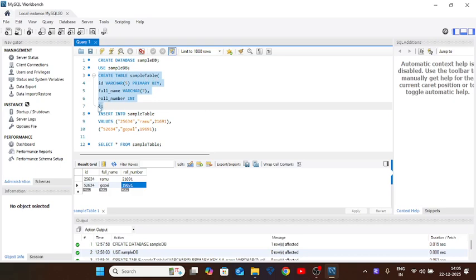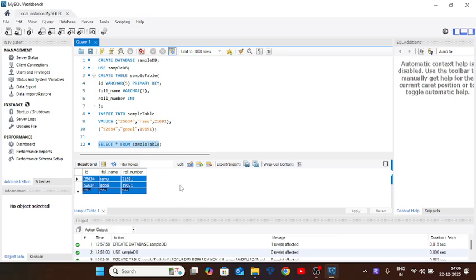After creating a table, I inserted some values into this table, which means that I added some data into this sample table. After inserting data, I displayed the data stored in this sample table using this query. After executing this query, I got the result here.